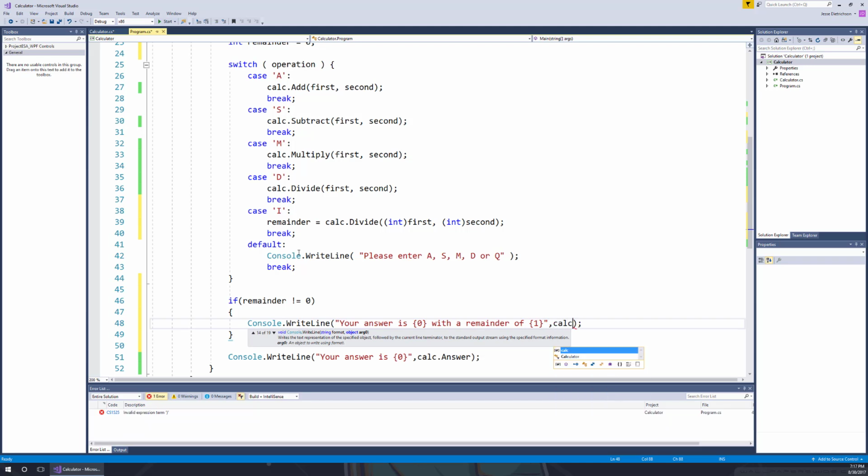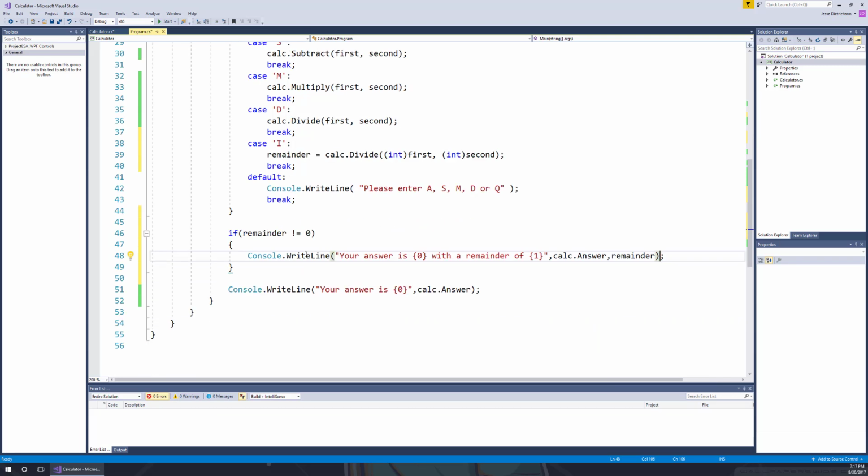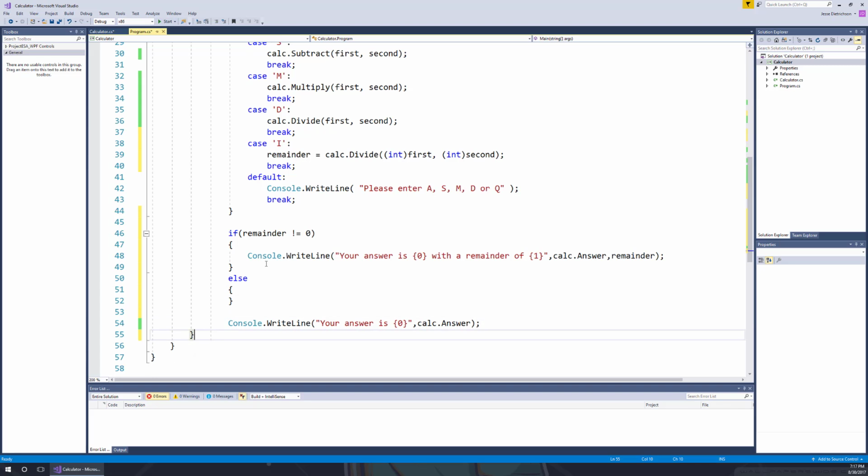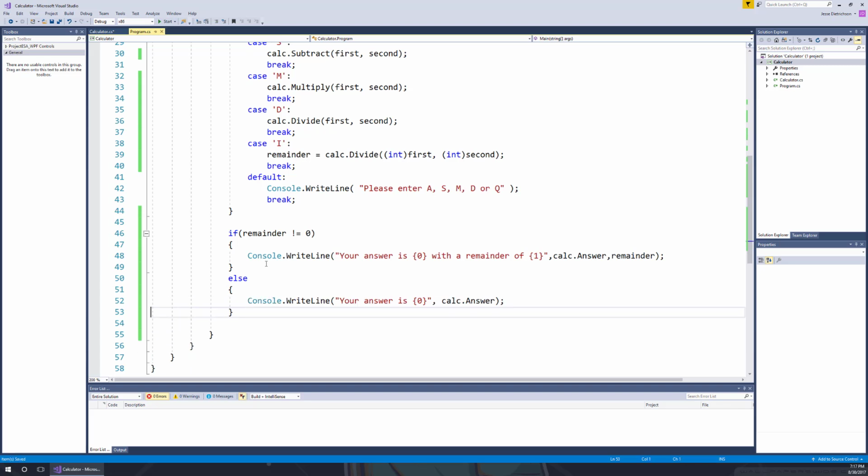So then we'll plug in calc.answer and just remainder. Okay. So now we have that output, and then we'll say else, if we have no remainder, then we'll place this one.